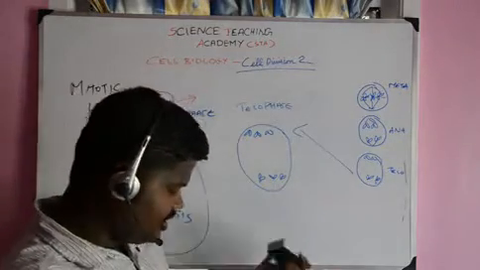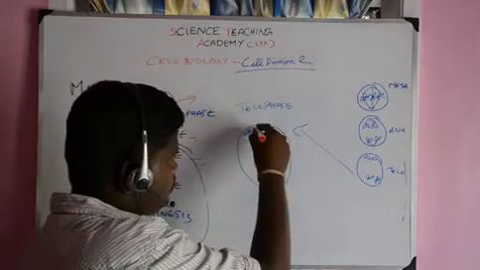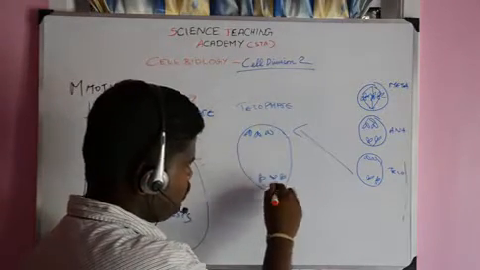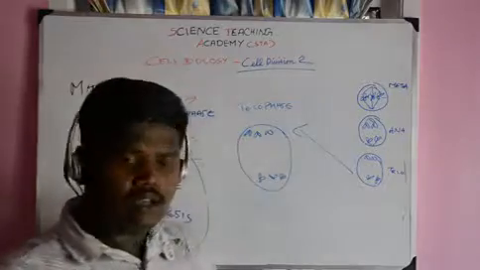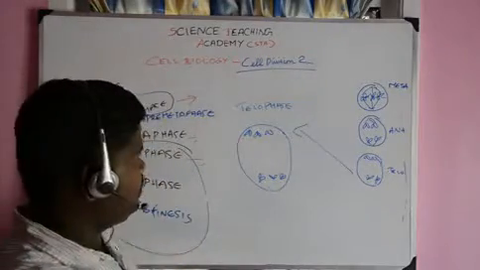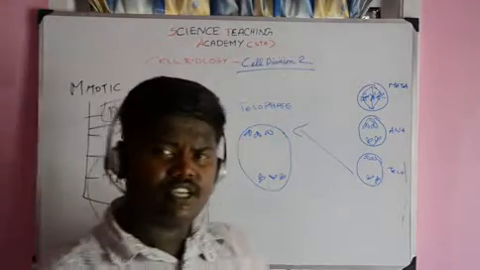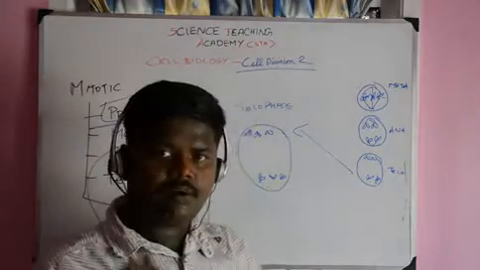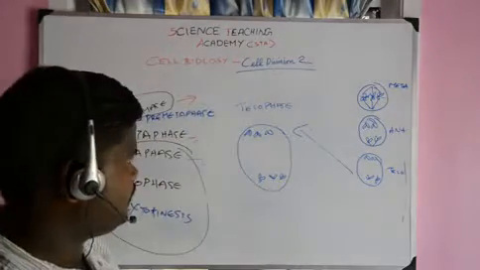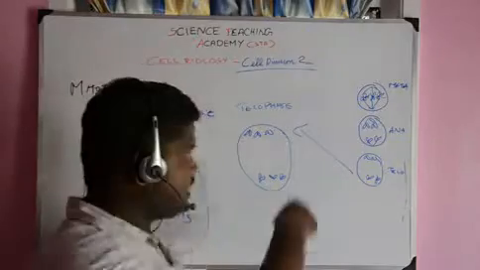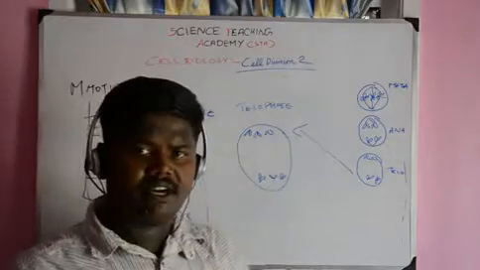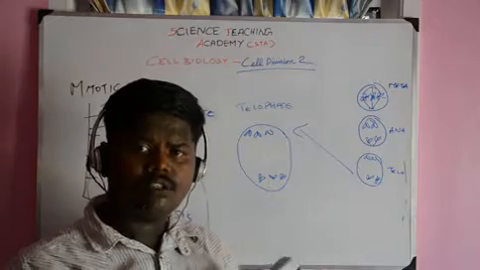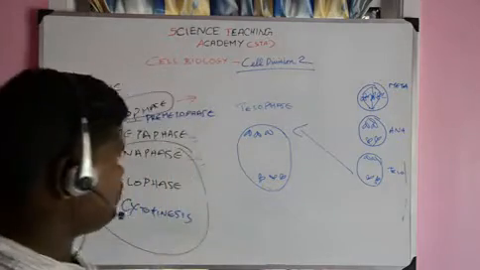And what happens? See the jealousy here. The spindle fibers, the boys who pulled those girls, also disappear. The spindle fibers disappeared in the telophase stage, and one more thing started: the other organelles started reappearing one by one, but still they are in the same home. Their home is not separated. This was the sad part of our story. Next, their home is also separated through a process called cytokinesis.